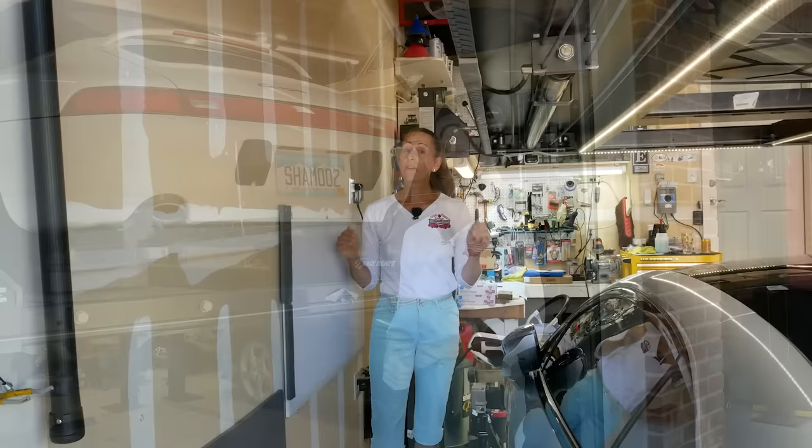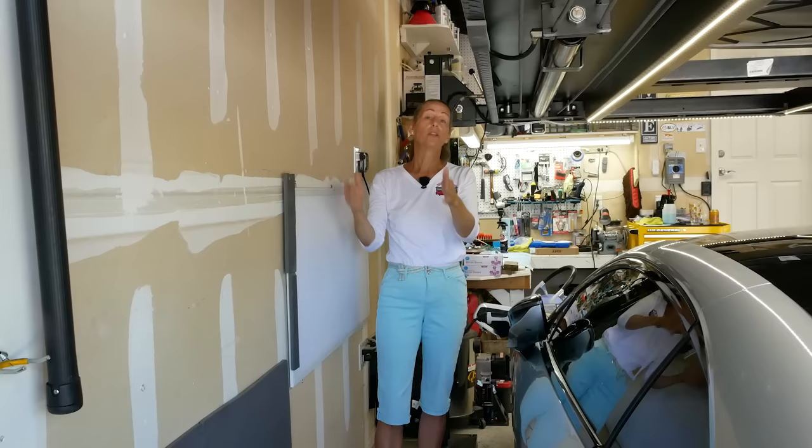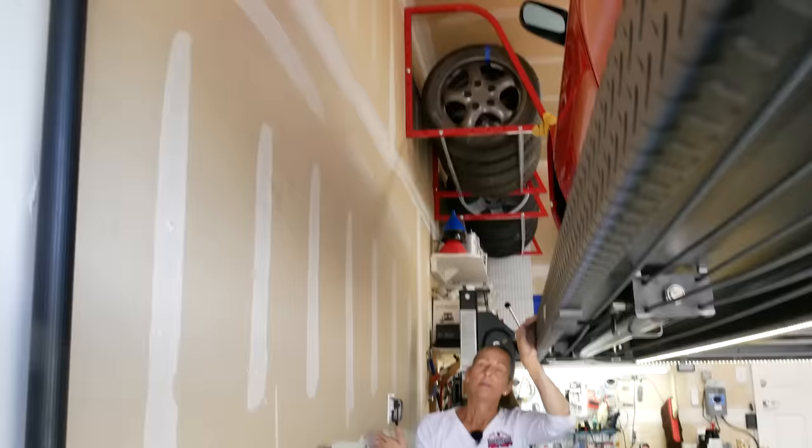Another consideration is the space between the edge of your lift and the wall. That whole swath is going to be taken up, and you could have interference if you tried to put big shelves up above with the car that's on the lift. So having lifts can in some ways reduce a little bit of your wall space as well.